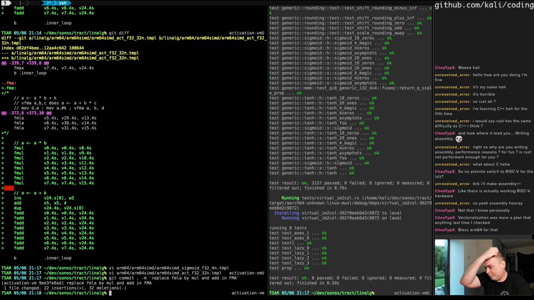When you do FMLA, there is a rounding that goes away, whereas when you do mul and add, both roundings happen. So the result is not strictly the same.